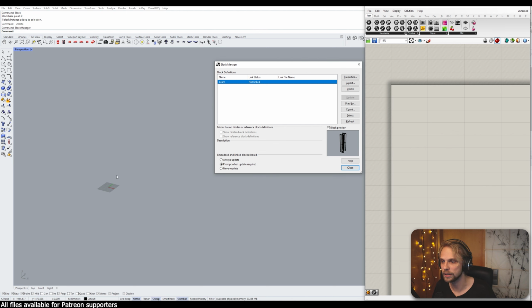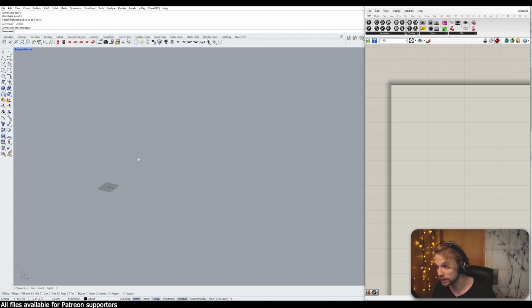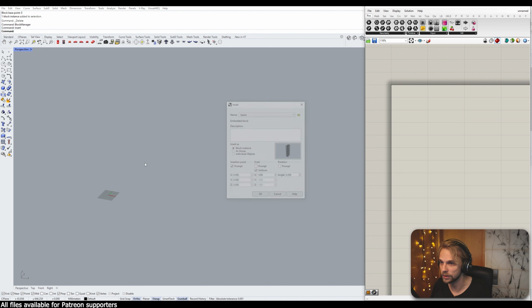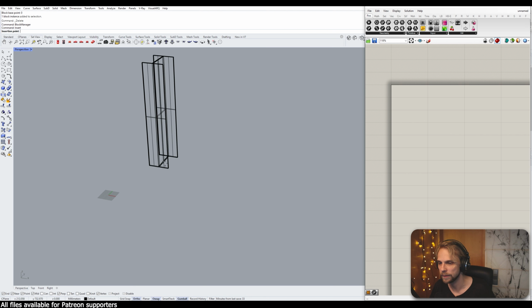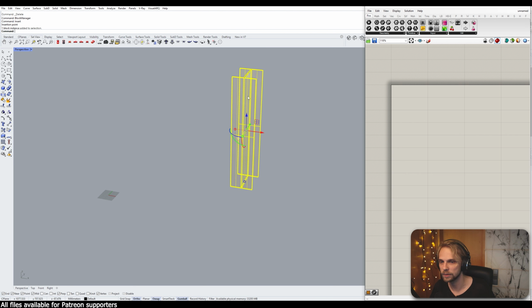If I want to get it into the 3D model manually, I would need to type in insert, and here, according to the name, beam, I can insert it with a specific translation, I guess, for the block. I can just hit OK, and wherever I click, there's a beam.